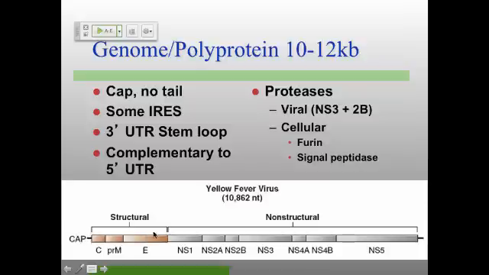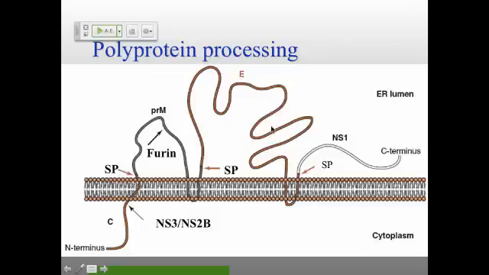Then we've got our structural proteins here at the 5' end of the genome, the non-structural proteins over here, also made as a polyprotein, also cleaved up by viral proteases. Big difference here is that we also have cellular proteases that are involved in cleaving up that polyprotein. Some of them are due to the fact that these are membrane proteins, signal peptidases. This is what cleaves normal membrane proteins, cellular membrane proteins as well. And then one extra protease, this is a cellular protease, the furin protease, which seems to be mostly involved in sort of the very last steps of what we call virion maturation, making sure it's actually infectious.